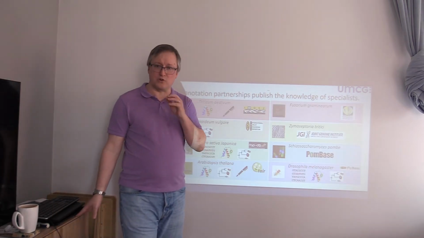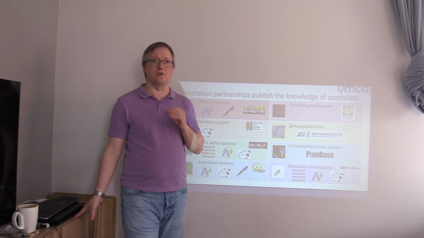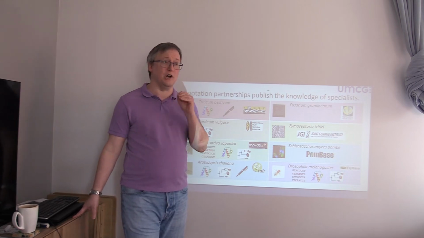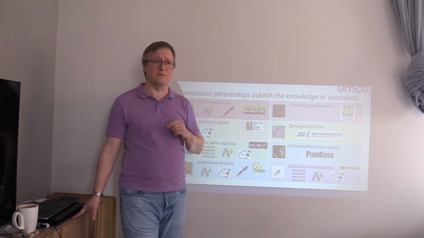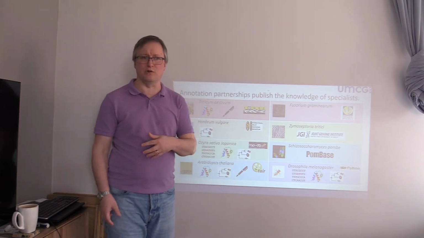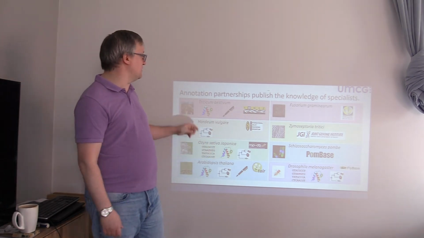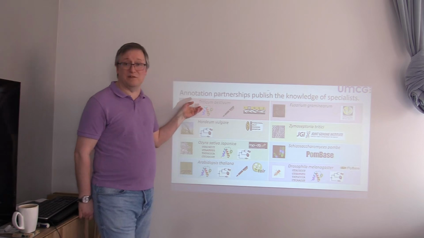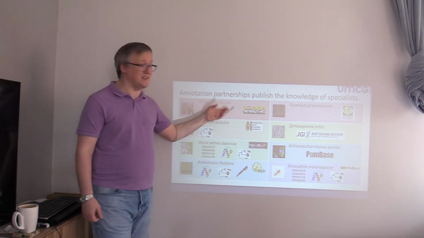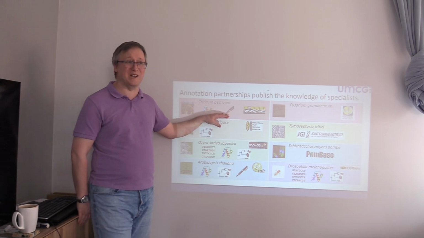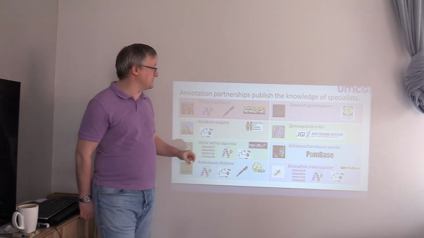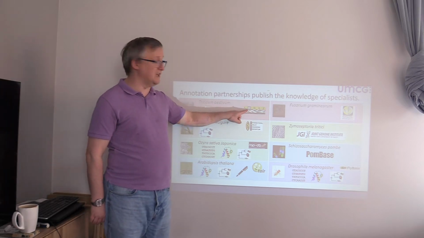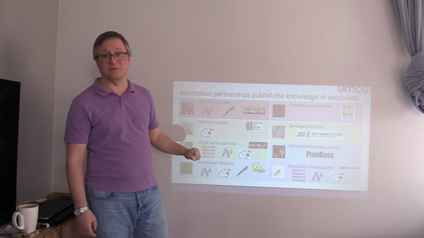Now, it's true that Ensemble Plants is focused on plants, but it's certainly not the case that only plant genomes and proteomes have any relevance to agriculture or to plants in the wild. So I thought it's worth talking about some of the ones that come into play here. Triticum aestivum is one that we should know about because wheat is a really, really big deal. Lots of people are eating it every day. So having Triticum aestivum well annotated here is taking place in conjunction with the International Wheat Genome Sequencing Consortium.